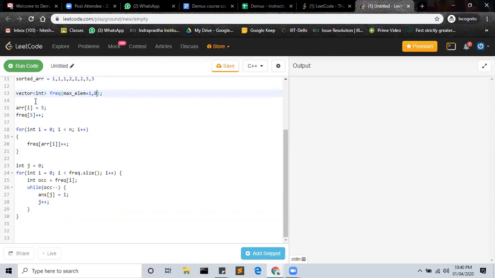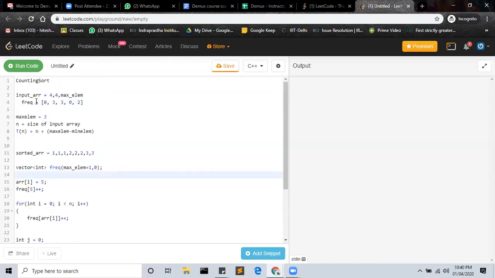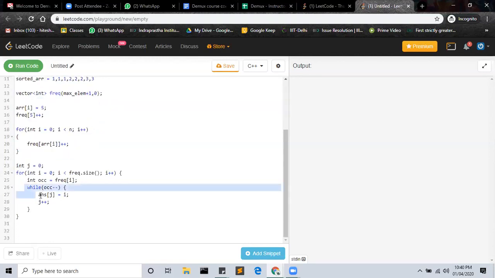Can you explain the while loop? Sorry. Can you write down your question? While loop.